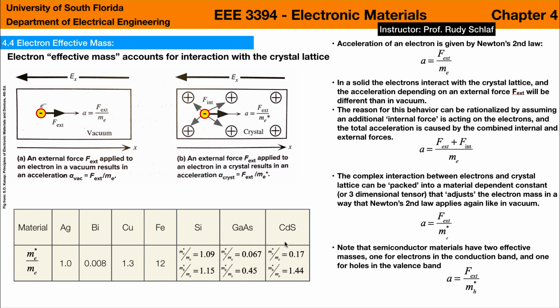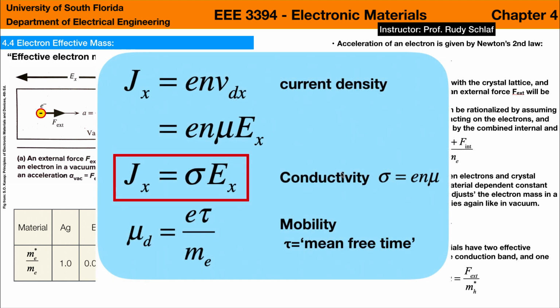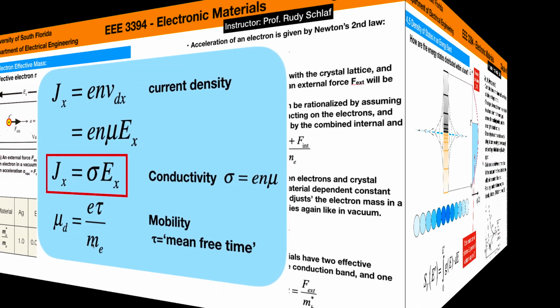When we look at semiconductors, then of course we need to keep in mind that semiconductors have electrons and holes as charge carriers that participate in electrical currents. And so here, consequently, we have two effective masses, one for the electrons and one for the holes. And you can see in the example of gallium arsenide, there can be quite some differences between the electron and hole effective masses. So in a flashback to chapter 2, to the Drude model, if you wanted to calculate the mobility, you would really have to use the effective electron mass here instead of the regular electron mass.